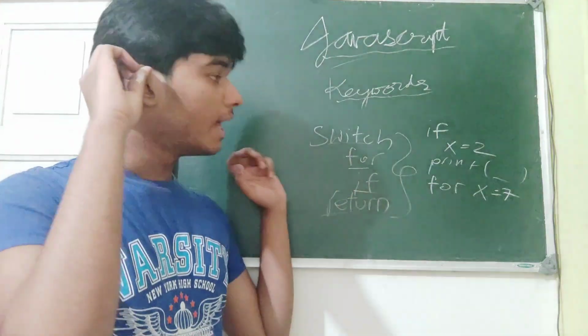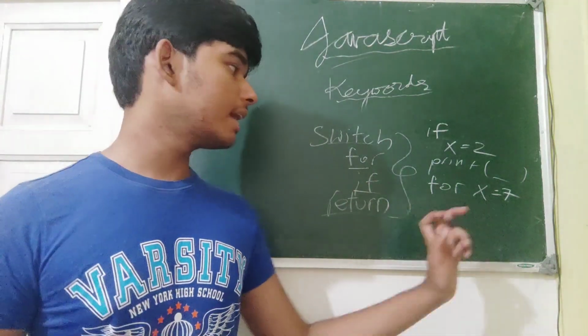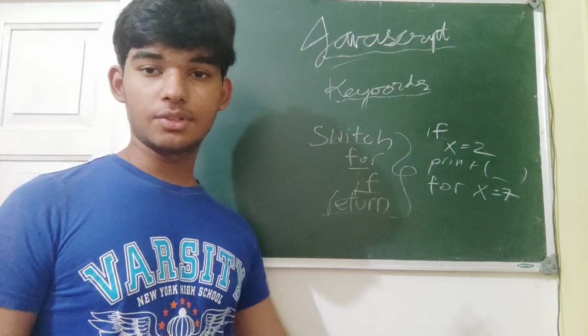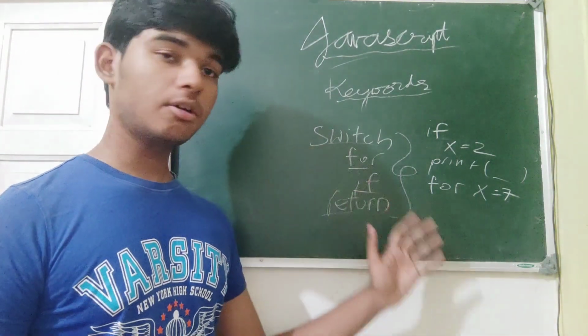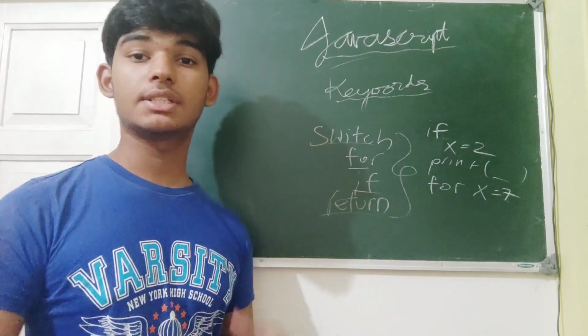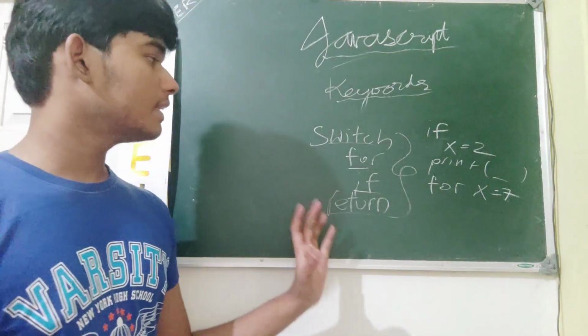So instead of just writing let x equals 2 again, you can just write return x and write the code from there on. And you can also use it in conditions and loops, which we'll talk about in the practical programming languages in the future. So that is how keywords work.